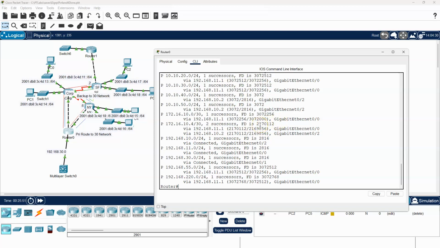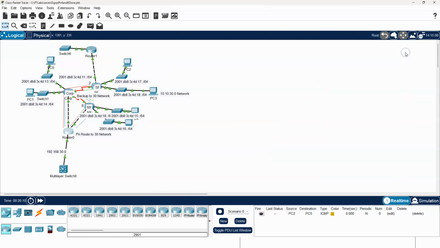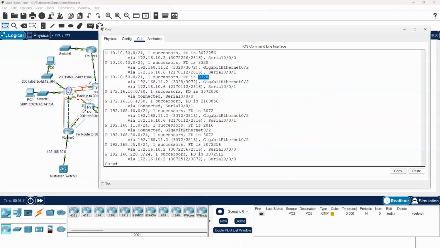So don't try to say, oh yeah, this is in megabits per second. What it uses is the bandwidth of the slowest link in the routed path, along with the summation of all of the delays that go in it. And then in this one, we'll go back to it here, and we'll do a show IP route.